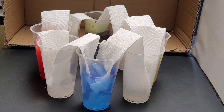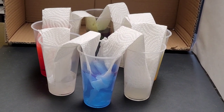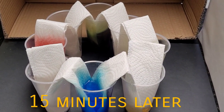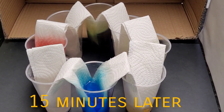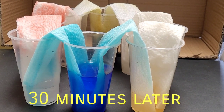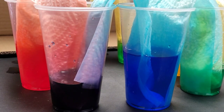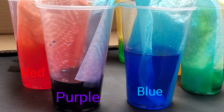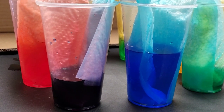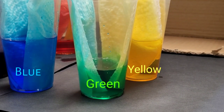And now we wait an hour or two and watch what happens. Wow, look what happened. The red and the blue mixed, making purple. And the blue and the yellow mixed, making green.